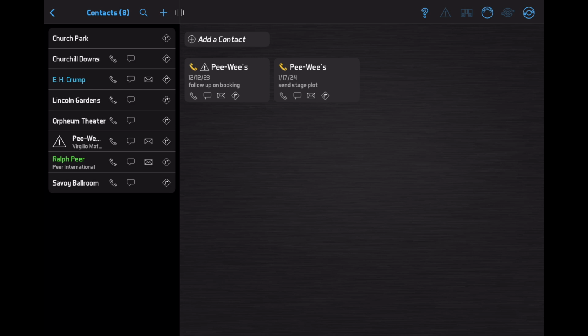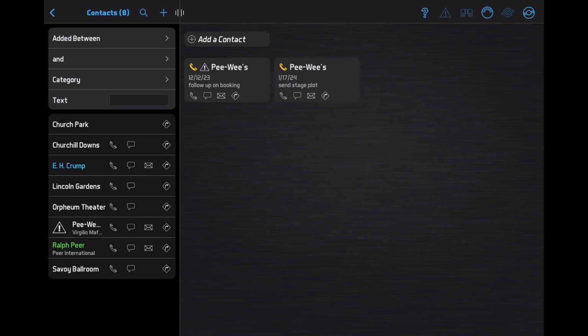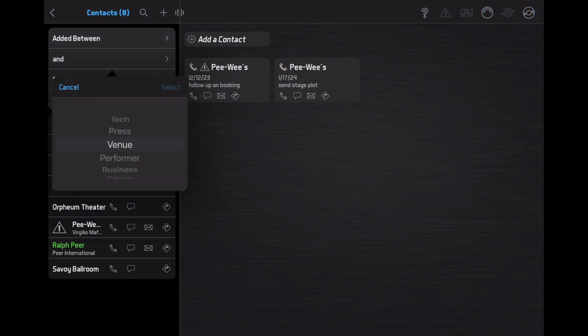Running a band involves interacting with venues, media, sound engineers, or rental companies, etc. BandHelper can organize these contacts and offers features that you won't get from a more basic tool like a spreadsheet. You can enter contacts using your own categories, then search by category and other fields to find, for example, venues in a particular city.